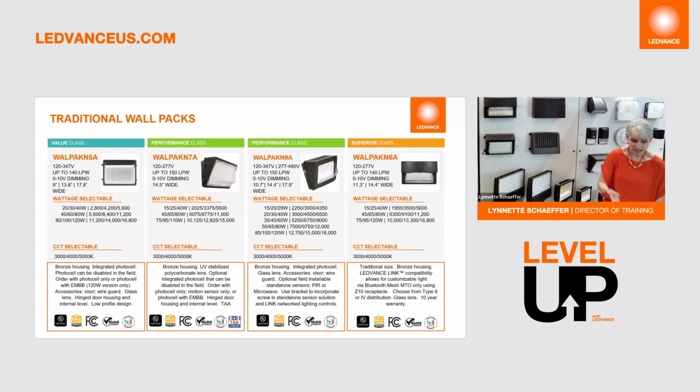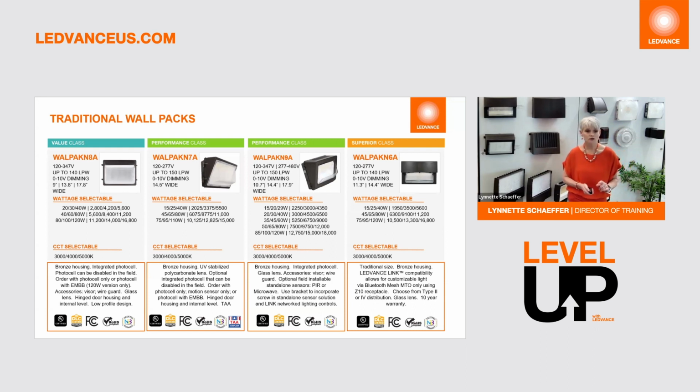So the question is, how are these different? Well, we'll see first of all that we offer a value class, a performance class, a superior class, and also the other thing to mention is that we do have different wattages and different lumen outputs, as well as different voltages. So just pay attention to that. You can always look at the spec sheet. But most important: value class, performance class, superior, different wattages, different lumen outputs.